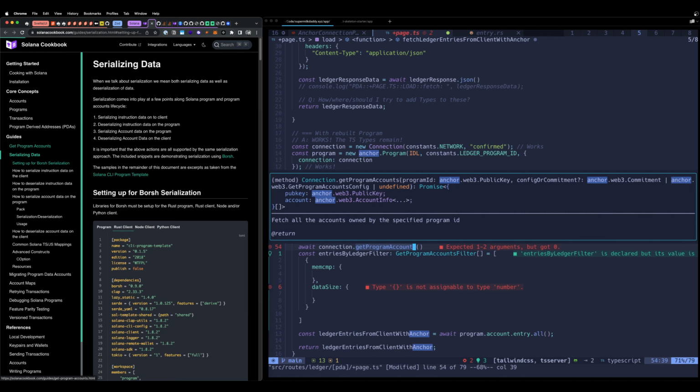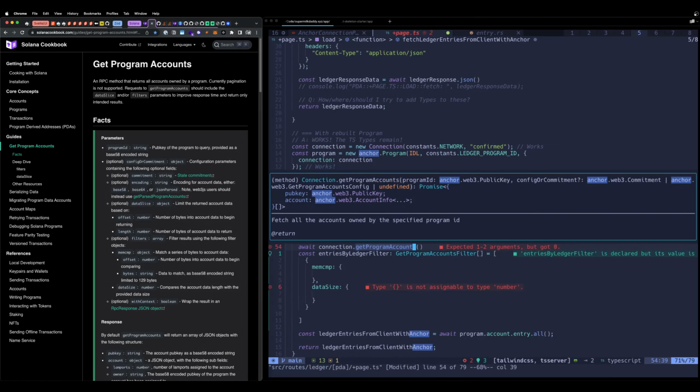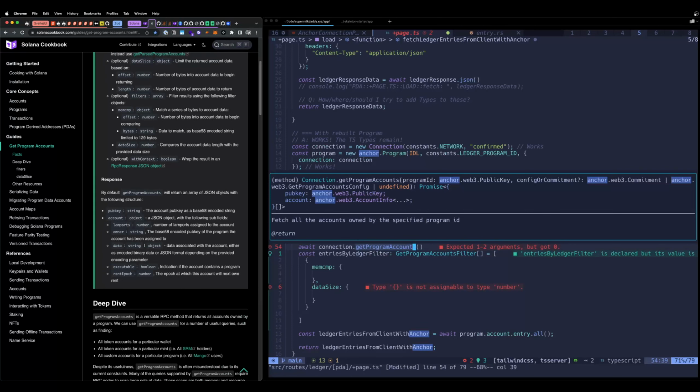This guide probably goes through a lot more in detail, but the dataSize filter, the optional filter property that you can apply, is really helpful, because it allows you to filter based off of the space, the size of the data involved with the account. My browser's being a little slow, there it is. Yeah, so the cookbook has a nice deep dive on it.